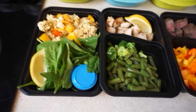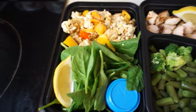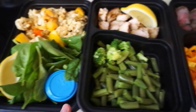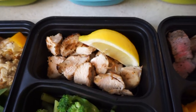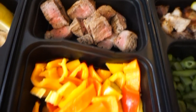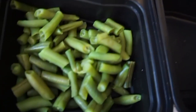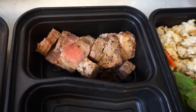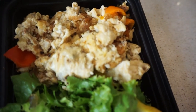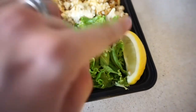And moving on to my low carb day. So it's very similar, just without the rice, the oatmeal, and the pineapple. So right here I have my egg whites, spinach, and mixed veggies, my lemon wedge, my Italian dressing. I have chicken with a lemon wedge, and then I have some green beans and a little leftover broccoli. I have, for meal three, steak, and this is cut up bell peppers. Meal four, I have my chicken and lemon wedge and green beans. Meal five, I have steak, and this will be Brussels sprouts, I still have to grab them. And then I have egg whites, green lettuce, my Italian dressing, and a lemon wedge.